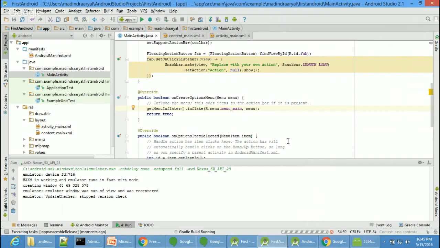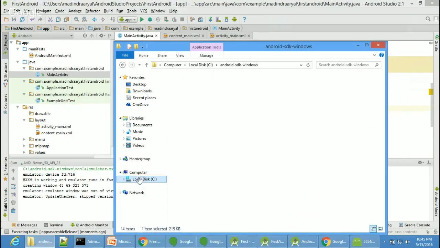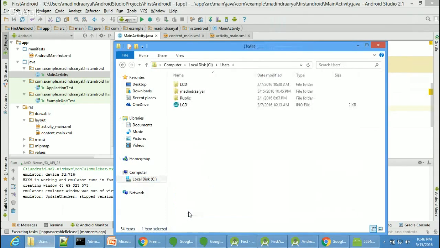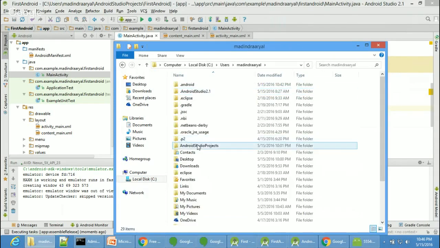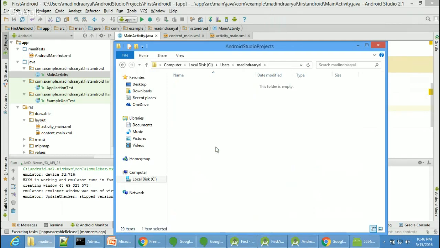and the APK file will be inside of your C drive, users. Inside of users, you will be able to see Android Studio projects. This is the folder that I was talking about previously. This is the first Android project.